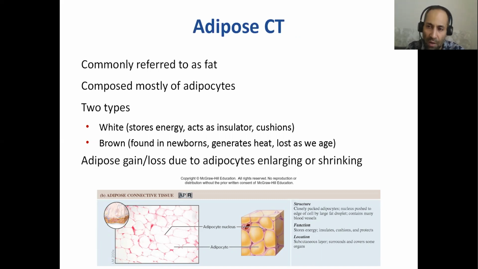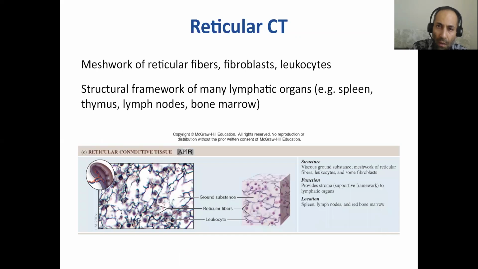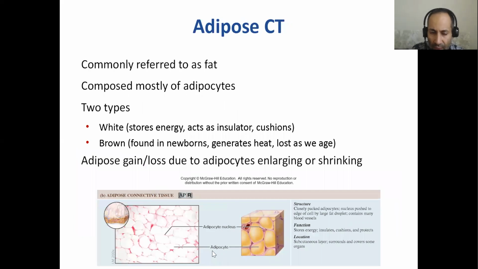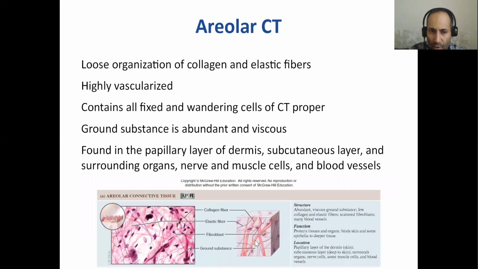But as we get older, all of that brown fat becomes replaced by white fat. And white fat is energy rich, but if you have a lot of visceral belly fat, then that is a risk factor for many different diseases like cancers, heart disease, strokes, sleep apnea, metabolic syndrome, high blood pressure, and so forth, a long list, okay? Reticular connective tissue is next in loose connective tissue. If you look at the picture, there's a meshwork-like appearance, right? Fat cells are easy to recognize. They're these globules, white globules, or these yellow fat-filled cells. Those are adipocytes, okay? In areolar connective tissue, you see collagen and elastin fibers all across here.